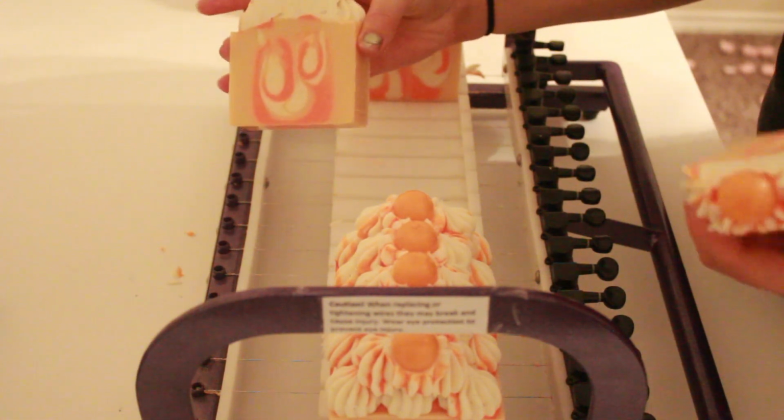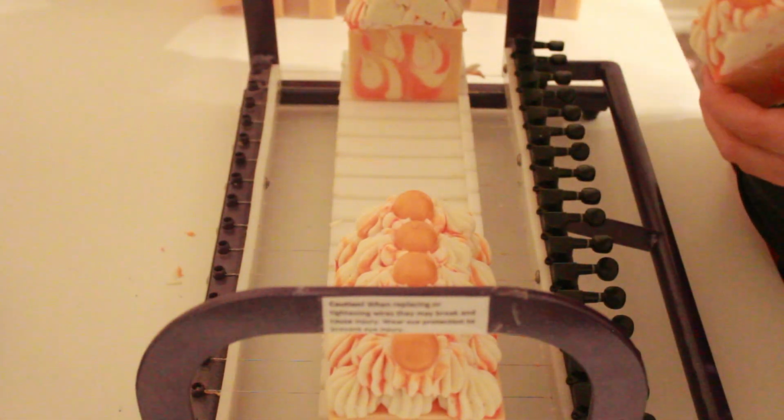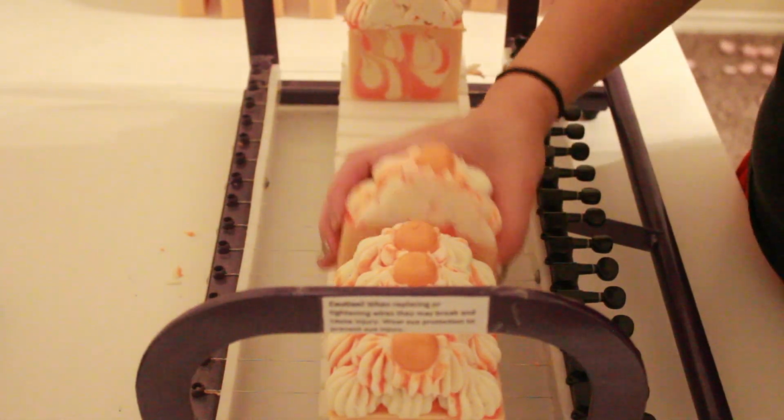I cannot tell you how happy I am to be soaping again. I'm just so excited. I have all of these big ideas for the next couple of batches that I'm going to make, and of course I will film them all.